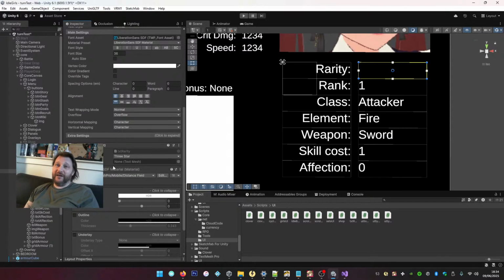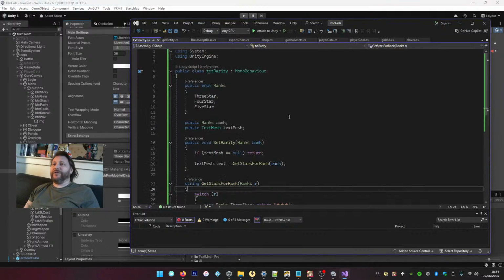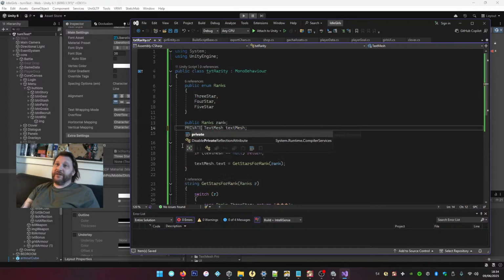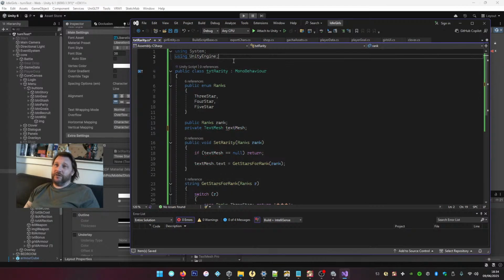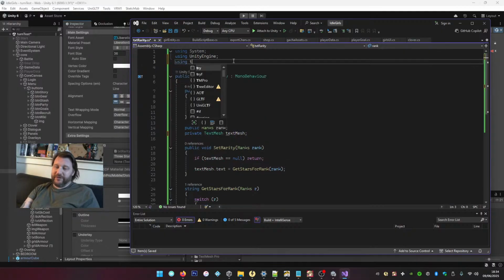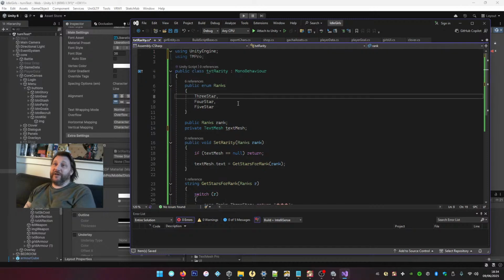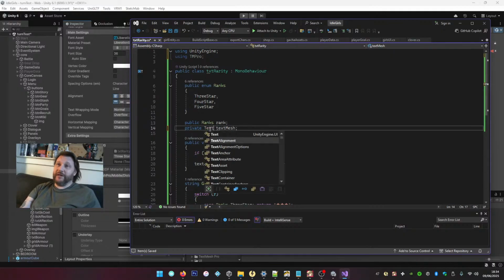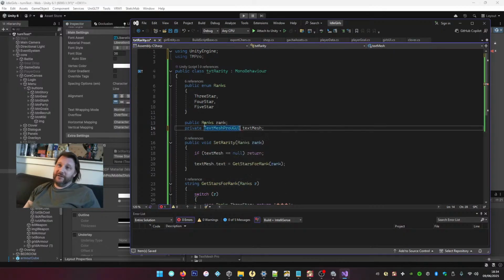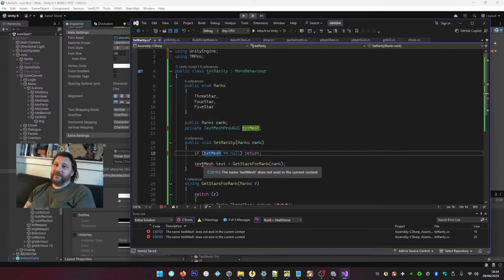That's just pathetic. Also, we don't want a public TXT container. We'll make that a private text mesh. And it's not a text mesh, no. We're using TM Pro. You don't know anything. And then we want it to be a private TextMeshProUGUI. I'll call it TXT. I like doing things as TXT. I like to be consistent.